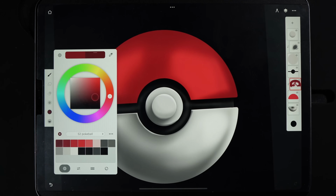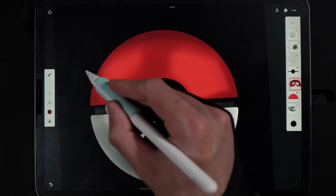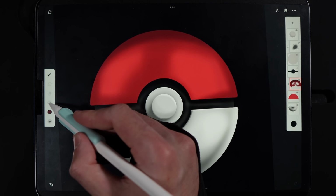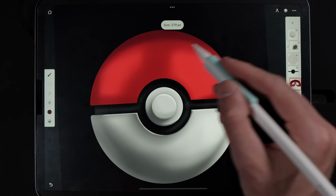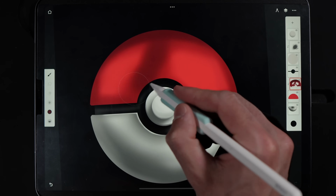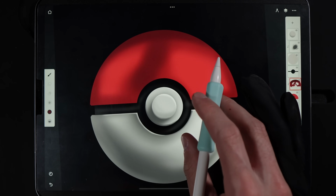We're going to get nice and dark now, and we're going to do exactly the same process. We're going to go around the top edge, darkening that up, seeing where we can really get away with some nice chunky dark color there. And bring the brush size down a tiny bit to about 270. Wiggle that through the center, a little bit off to the left and blend that round if I can. And I'll just tone that down a little bit.